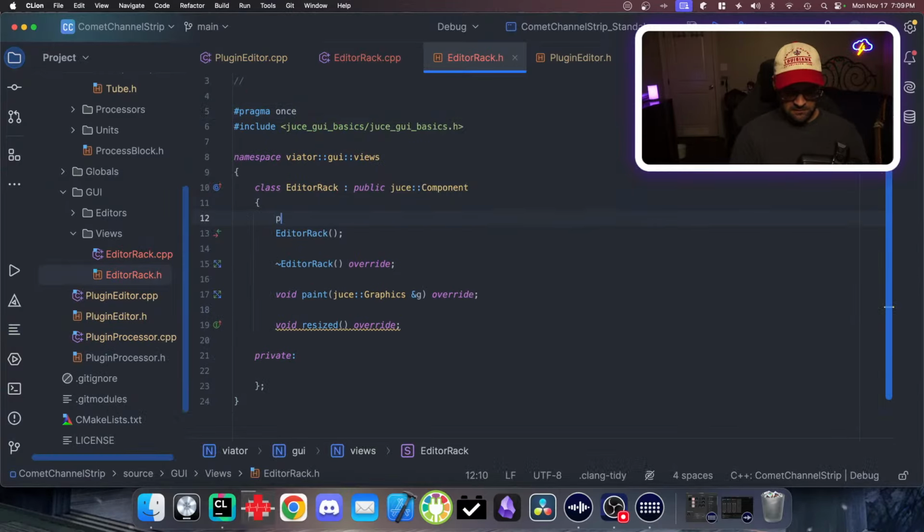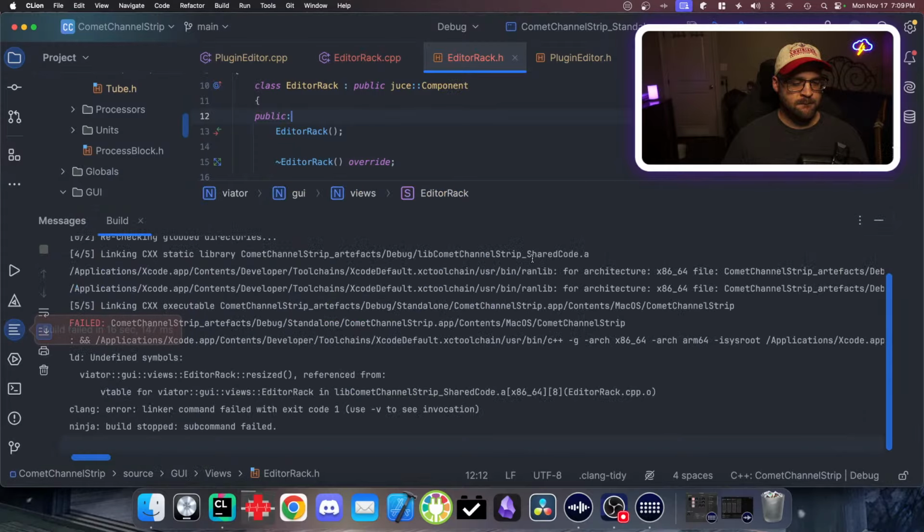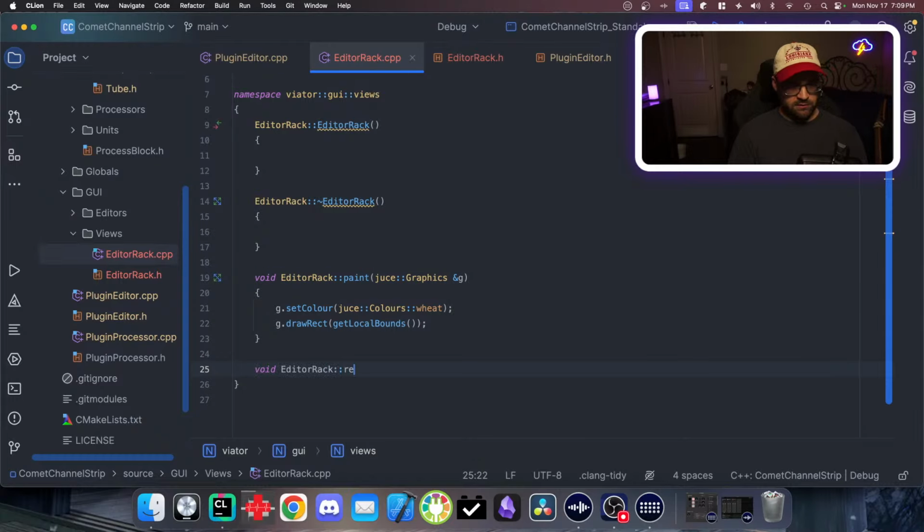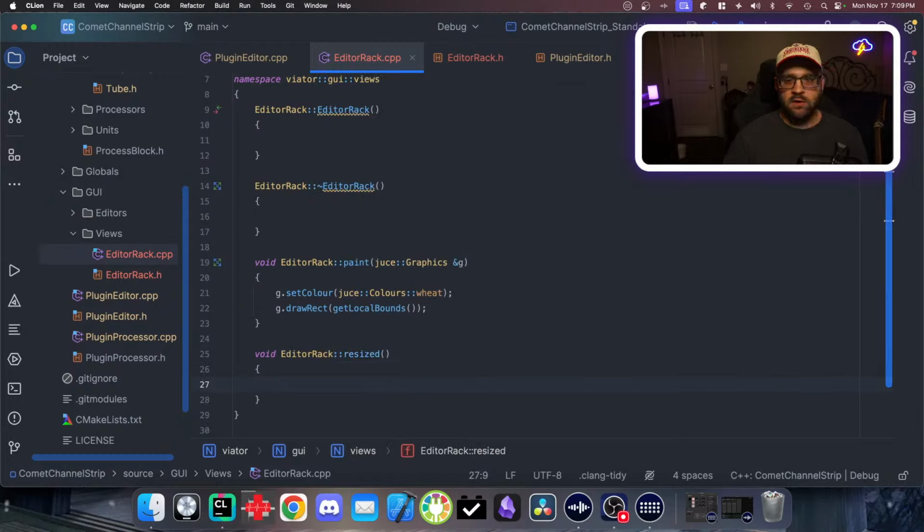Yeah, I'm just dumb. All right. Like that. Oh, we got, let's see, did I forget to, yeah, I didn't do resized. So of course we got a linker error because we defined it but didn't implement it. That ought to be good.